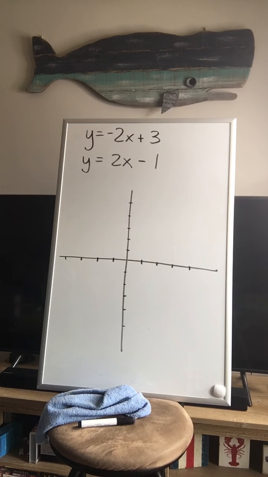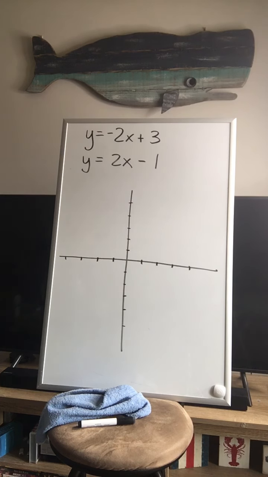Okay, folks, so this week we are starting to look at two equations at once and trying to find the point that they have in common. These equations are in slope-intercept form. They're going to be lines. So if they cross, they're all going to cross at one point, and we're trying to find that point.